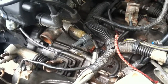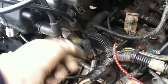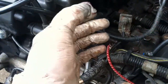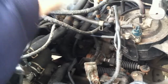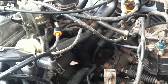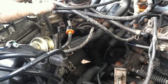Okay, so now that almost everything's done with the engine, all we really have to work with right now is just all the electrical connections. There's a lot of them all over the place, so that's primarily the only thing. Electrical connections and some hoses. There are hoses that go to the heater core, some fuel hoses, and some vacuum hoses all over the place. But other than that, all that's left to do is to undo all the wiring and undo all the hoses.